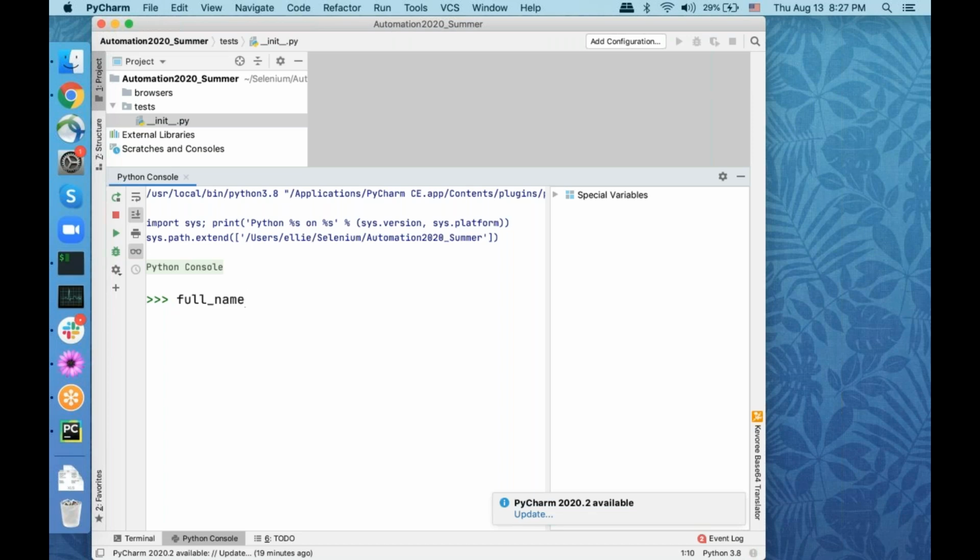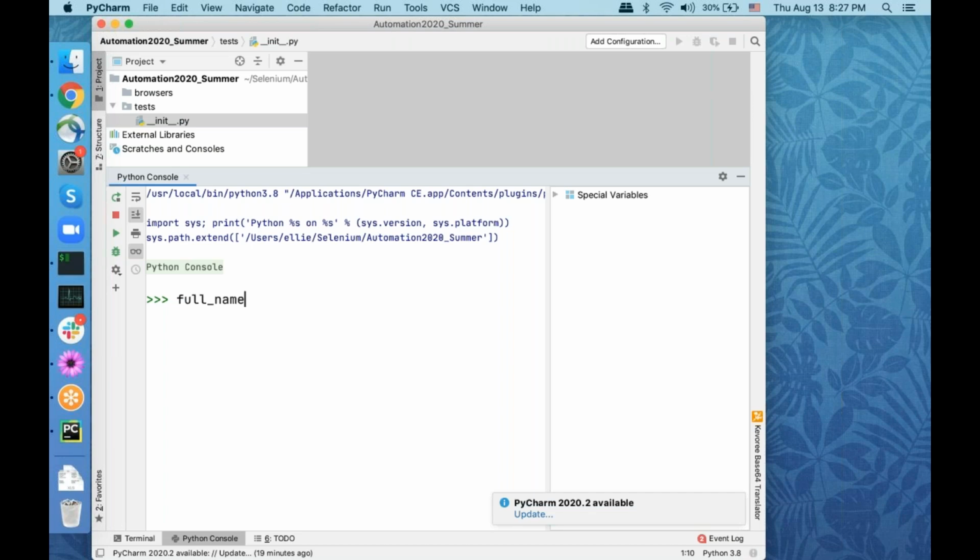Now, there are very few rules in terms of how to name things in Python. Really, we only follow, I guess, three rules. It has to start with a character, a letter, so it can't start with a number. And if you want this variable to be publicly available to everybody, it cannot start with an underscore.